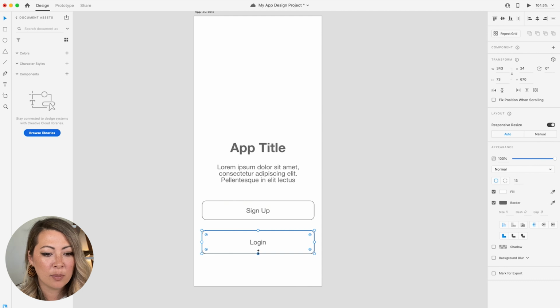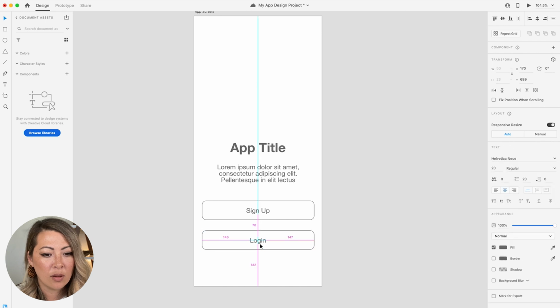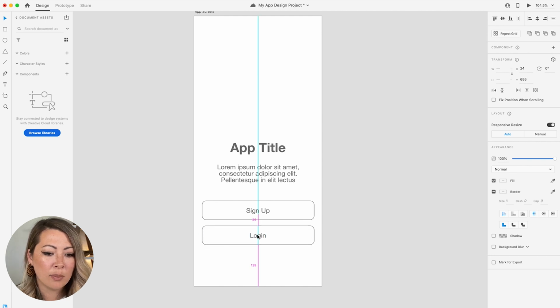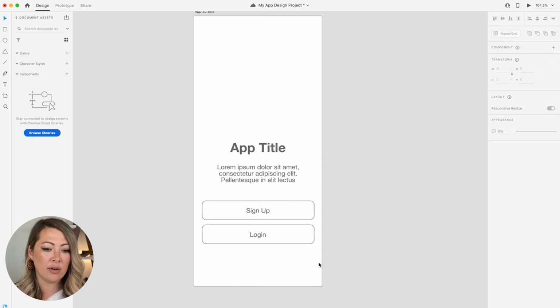Same thing with this button, I'm gonna change it to a 60 height. And then I'm just going to drag this whole area up to this top so they're closer together. Now those button sizes look a little bit more appropriate for the screen size.